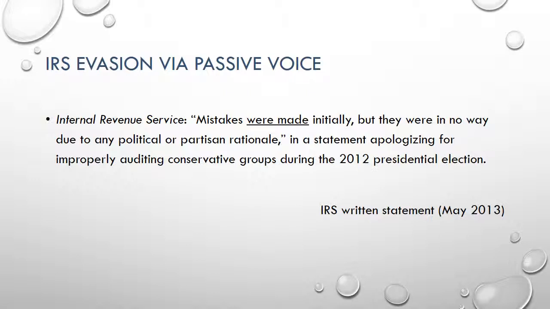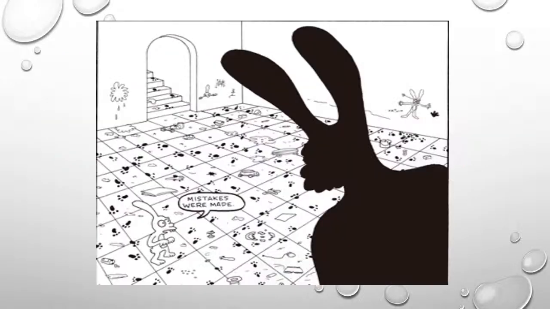So here we have this phrase again, mistakes were made, but we don't know who made these mistakes or who is doing the harassing. So somebody is hiding behind this passive voice. And even if you're going to be a cartoonist, you have to know about these phrases and use of passive voice. Mistakes were made. So if one's going to be a journalist or a cartoonist, one needs to be aware of the uses and misuses of passive voice.